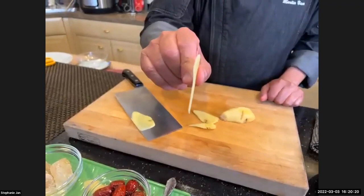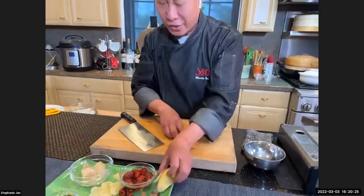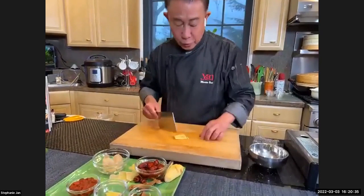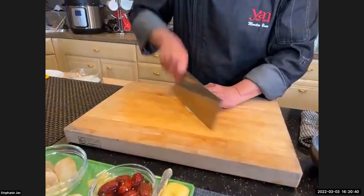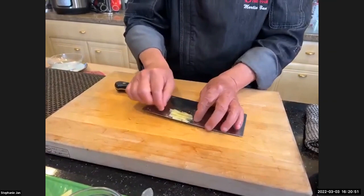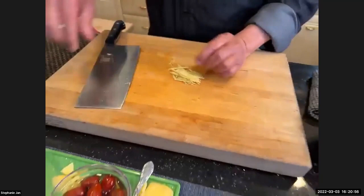And then after you cut all these thin slices, you julienne them. If you want to make it nice, you trim the edge so it's nice and clean, because I want this dish to look good. The dish not only should taste good, but should also look good. Look at that. This way, every single shred is exactly the same thickness, the same length. Can you see that? So that's how we do it, okay? And then you put all this shredded ginger right here.